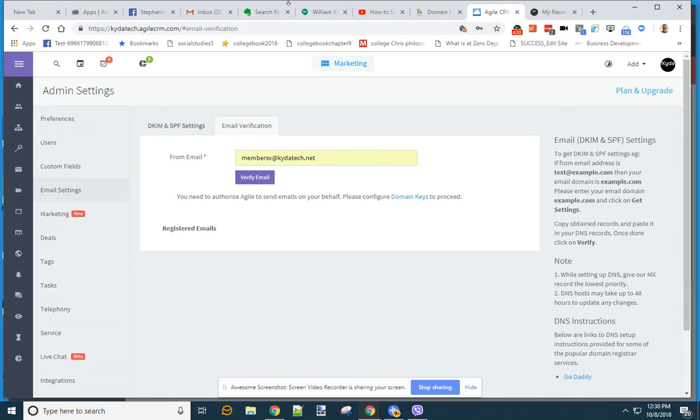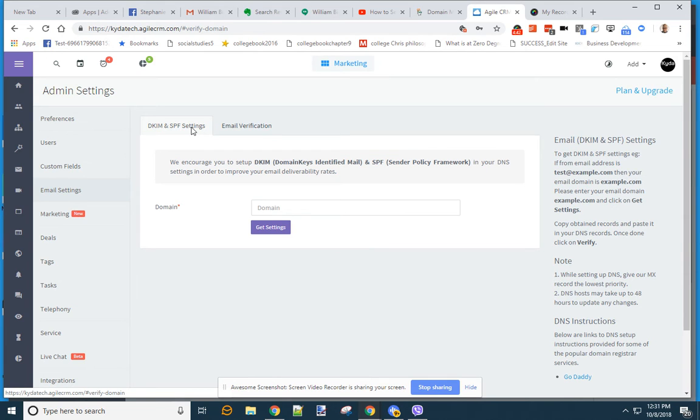Essentially, this software isn't set up as a legitimately known sender, so anything it receives or sends in the format of an email communication can't be handled by the domain system or the email domain server, if you will. So how do I fix this? I come here into the DKIM and SPF, which stand for Domain Keys and Sender Policy Framework. Those are very common protocols and keys that need to be configured when you're using a third-party solution to send or receive email as a domain email address.